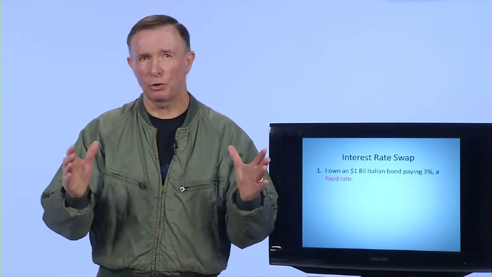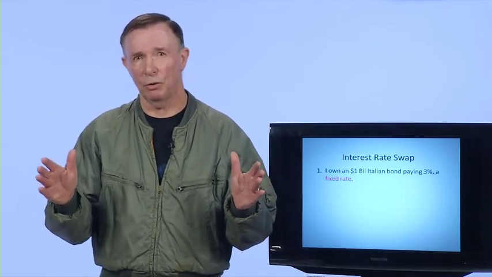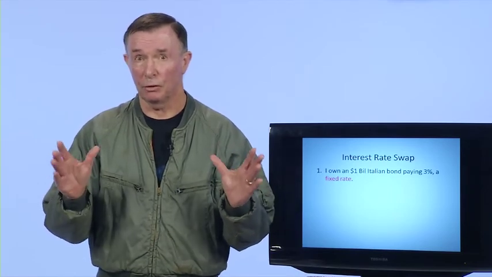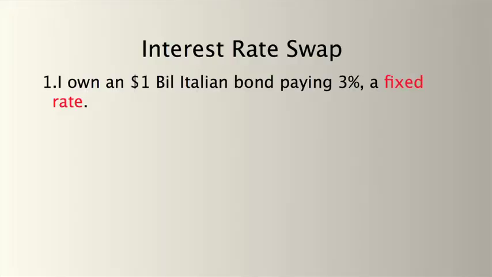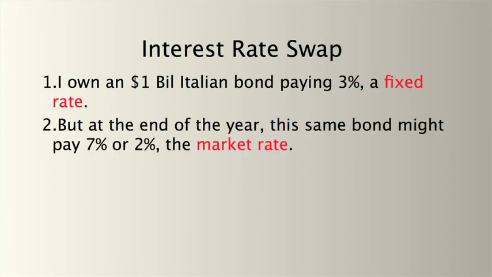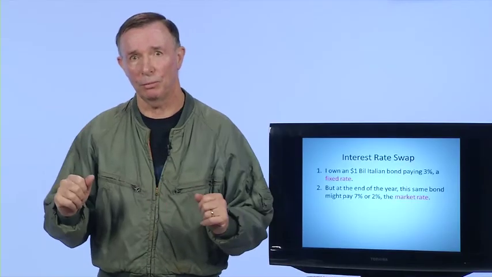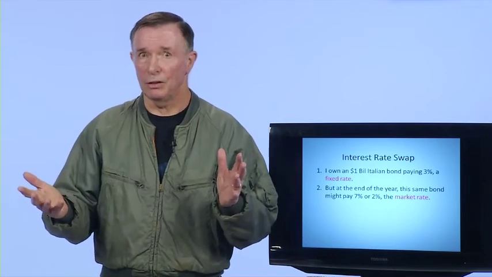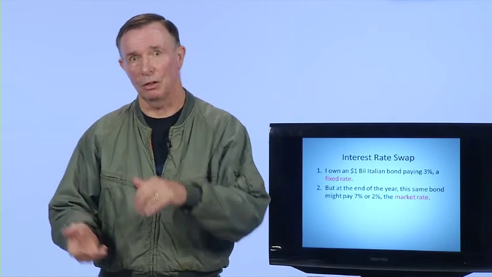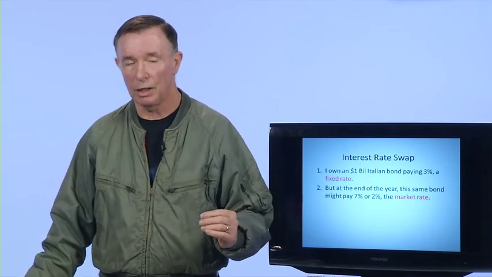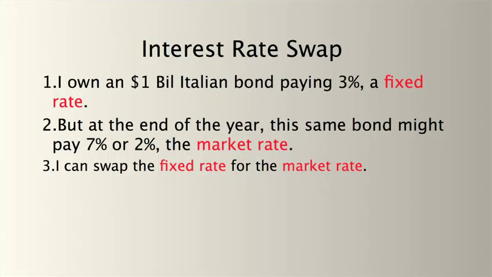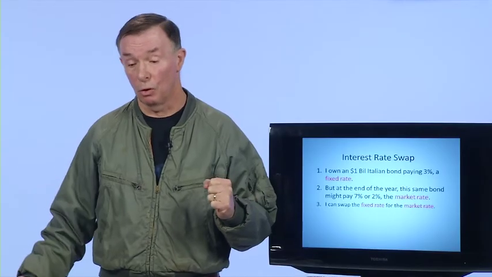I want to switch and describe interest rate swaps. This is only one of many different types of derivatives. But it's the one that's really going to hammer the Eurozone. Let's say I own a billion dollar Italian bond. It's paying me 3% interest. But I think at the end of the year, that same quality Italian bond could be paying 7% because things are deteriorating in Europe. I'm going to be losing interest, the difference between 3% and 7%. Now, I could be wrong. The Italians could get their act together and they could actually be paying 2% interest at the year. This end, I'm calling the market rate end. The 3% end, I'm calling the fixed rate end. What an interest rate swap does is it allows the two parties, the one that holds the fixed interest rate, to swap with the person that's willing to take and pay the market rate interest. Which is the dangerous end? The dangerous end is the market rate end.